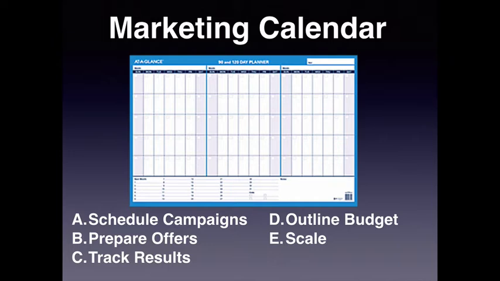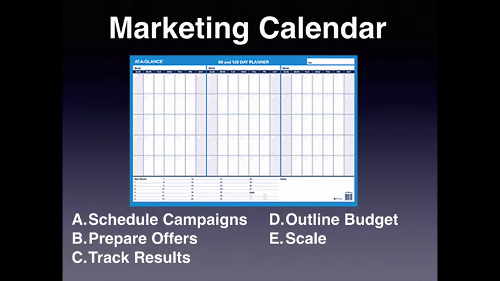Another thing I could use it for is to prepare offers. So say for instance, within these 90 days, a Christmas or a holiday, or Thanksgiving, something like that, might fall into this 90-day period. Based on that, I can start preparing for different offers. I can get an image created. If I'm going to do a holiday special, I can discount some rates or give some free hours, and I can put that out for Thanksgiving, like a holiday rate, or Christmas.